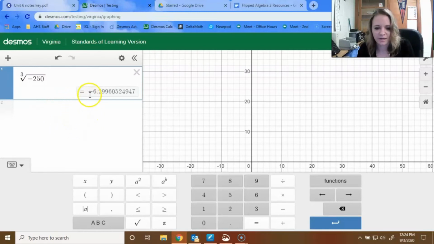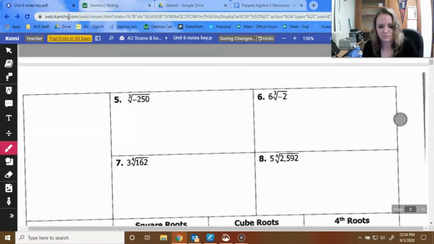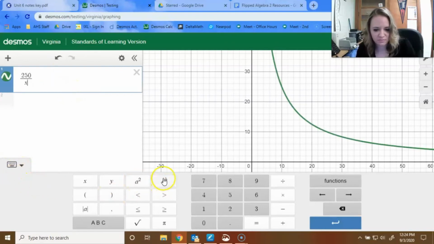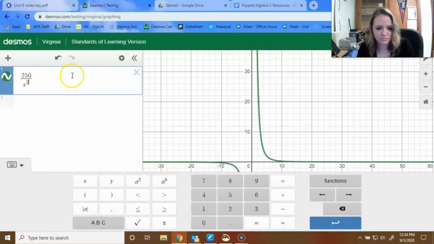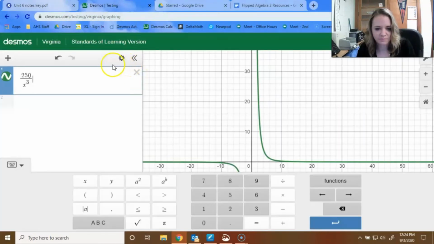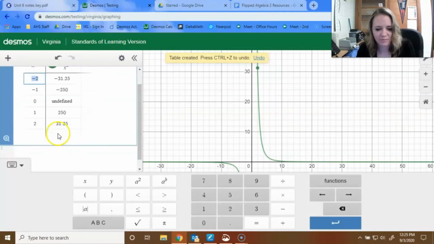Okay, so yeah, not a perfect cube. So that means, well, we know one thing. That negative is going to come out and make the answer negative. We know that. So now we have to do our calculator trick. 250 divided by x to the third. Make sure I'm good. Yeah. And I do it positively and just take out the negative that way.